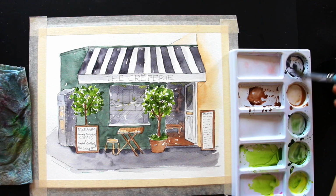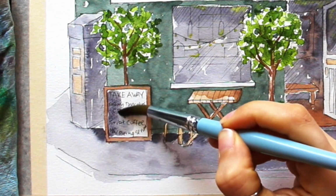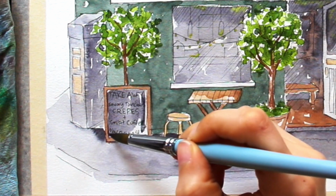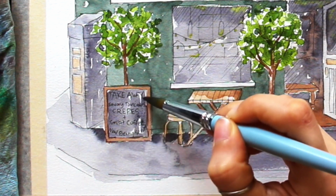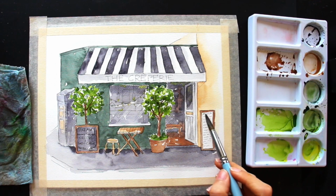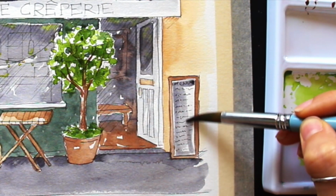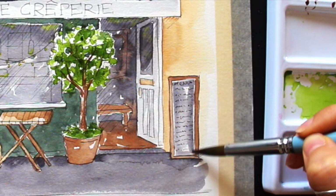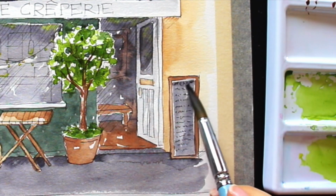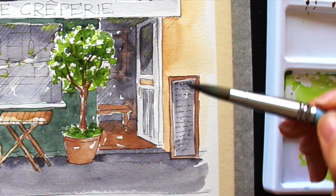All right, final little thing here. I'm going to be painting the black sections of these chalkboards. So again, I made sure to go in with my neutral tint in a pretty translucent state. Remember to test out your neutral tint mixture on a scrap piece of watercolor paper before going in, because if you go in with this neutral tint in a very dry, saturated state, then most likely you're going to cover up that lettering work, that mark making that you already did in these shapes, and it's not going to be very visible at all.